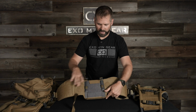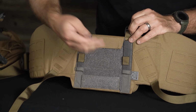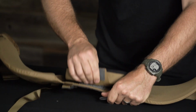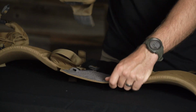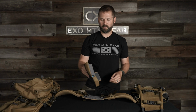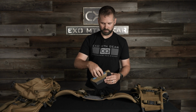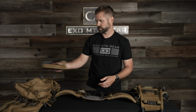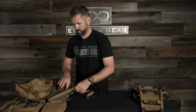The lumbar pad is just Velcroed on with 3 series of Velcro flaps. So start at the bottom, peel that up, come across to the front, and then last step is the top. If you want a lumbar foam replacement, this is where you're going to be able to do that. So you can pop that out, swap out different foams if you want to try some different densities. The hip belt is now completely on its own.